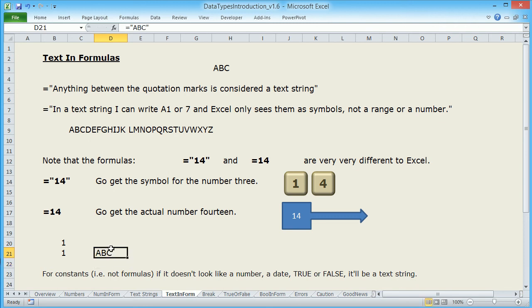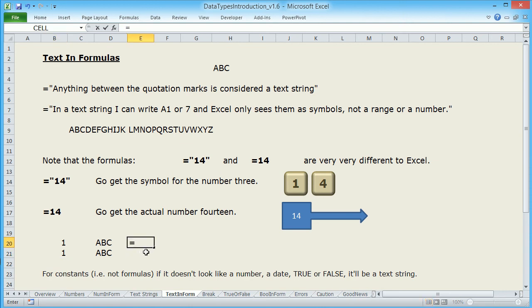I'm going to move this guy up, and that's just fine. That's a perfectly good formula. Oops, I lost my formatting there. What I can also do is just type in ABC and hit enter, and this is a text constant. Now, if I want to enter a number, but I don't want it to be a number, I actually want it to be a text string, there's a couple of ways I can do it.